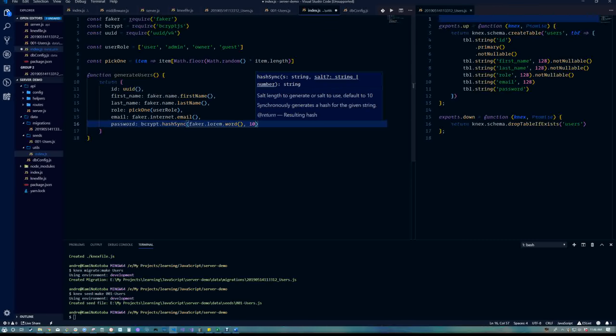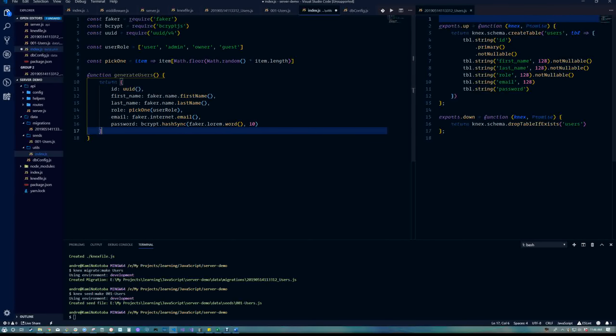with a random amount of characters, and then we're going to hash it 10 times. So you can do this fewer times if you want, like less security, or more times. The bigger number that you use, the more time it's going to take, so keep that in mind. If you have something that's like 20 or 100, it might take a few minutes just to hash all the passwords.